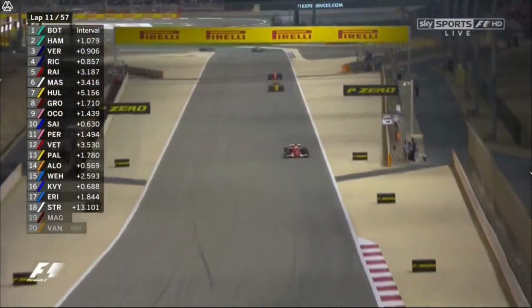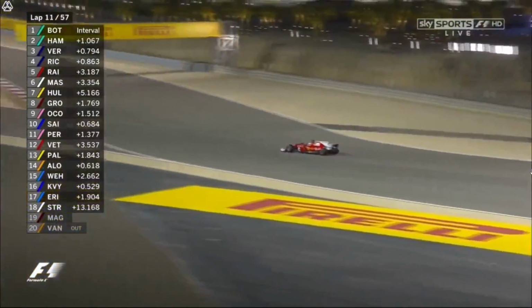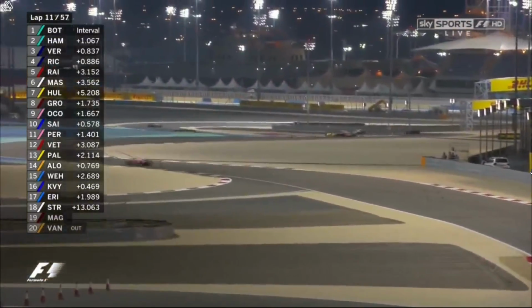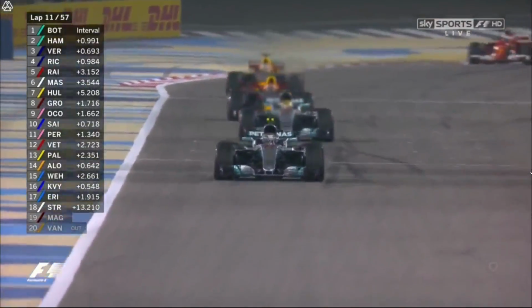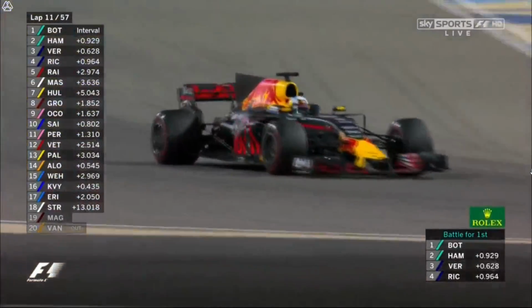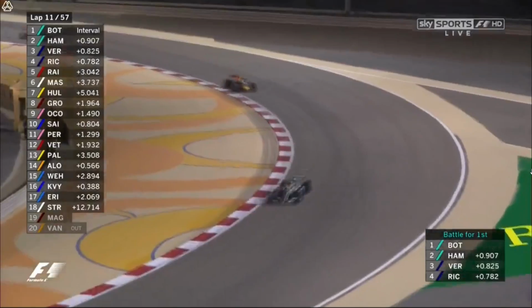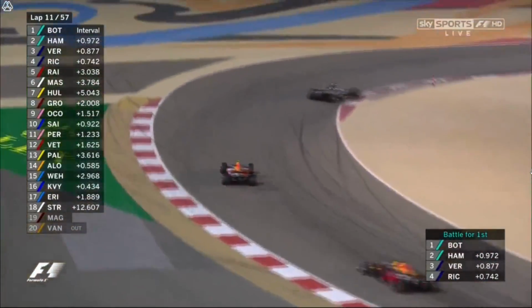How long can Mercedes now leave Valtteri Bottas and Lewis Hamilton out to protect themselves from the undercut? Brave of Ferrari to go first. We don't know. Oh, that's nice and wide. We don't always think they're that sharp on strategy, but they've thrown the cat amongst the pigeons now. And it's not like they had nothing to lose on this occasion, because he was sitting second and he was sitting pretty as well. Yeah, so I think Hamilton's just about got Verstappen covered. Has he been there just minding his tyres a little bit, just taking it easy? Will we see a bit of hammer time? Will he get the opportunity before he gets called in as well?